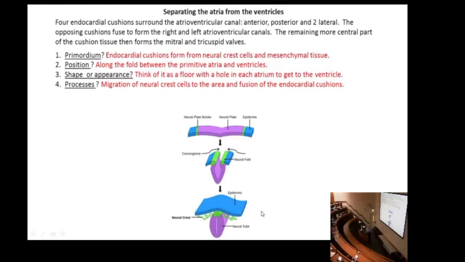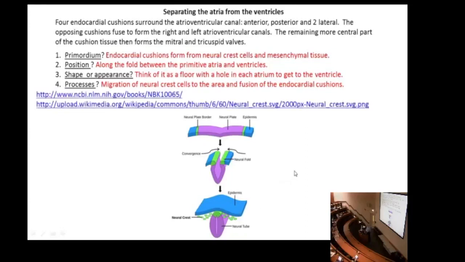Because you might have problems with dorsal root ganglia, you might have problems with the heart, with the kidneys, with the adrenal gland. Those are all related to neural crest cells, and it might be related to failure to close. So anytime you have a midline defect, look deeper, think of neural crest and all the things that neural crest can develop. And here's, again, more material.